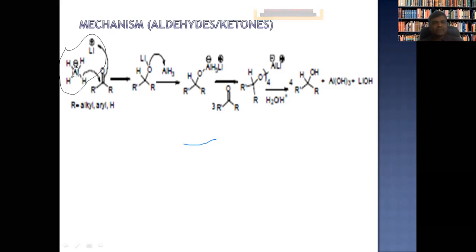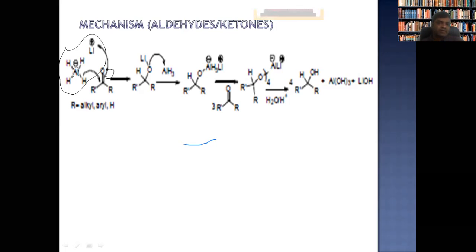Okay, see how it happens. We see that lithium-oxygen bond formation takes place, and because a lone pair is there on the oxygen, lithium is electron deficient. Then this pi electron pair, which is not shown here, is shifted onto the oxygen, because oxygen is electron deficient due to the formation of the lithium-oxygen bond. Oxygen is divalent, and this is the third bond between oxygen and lithium.